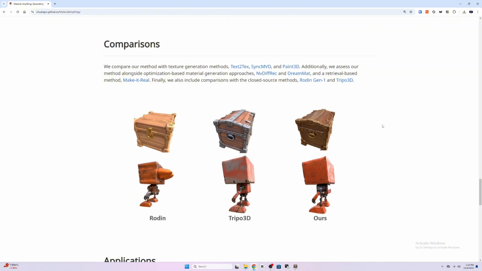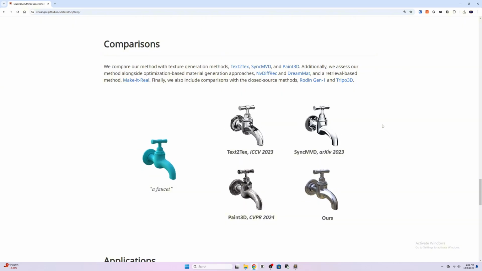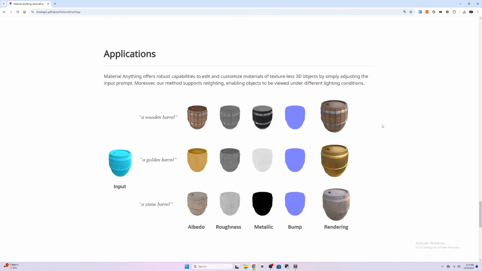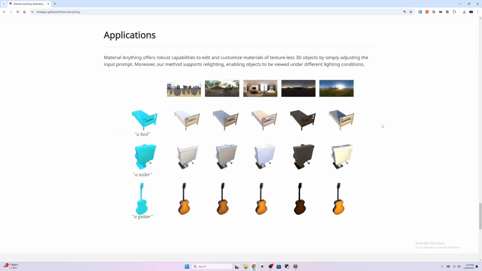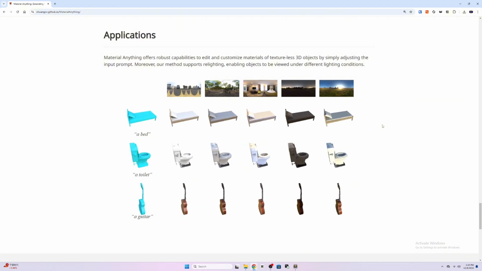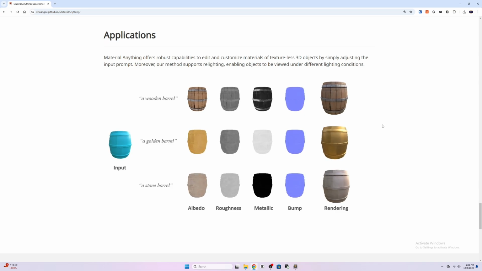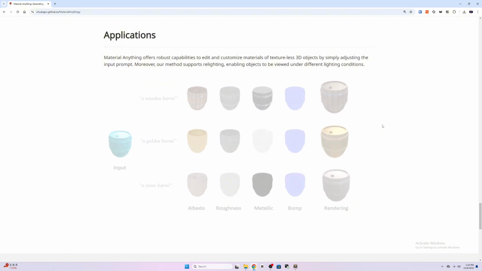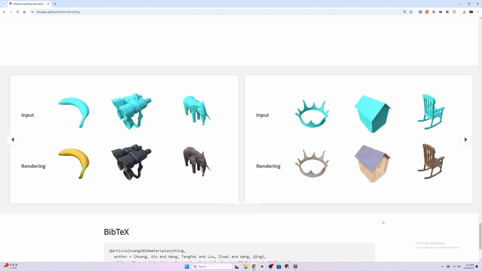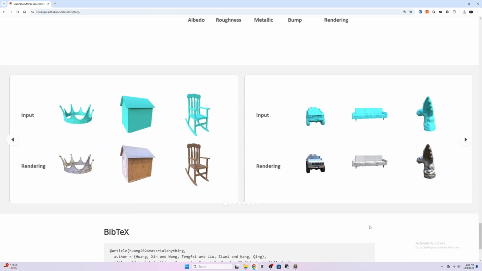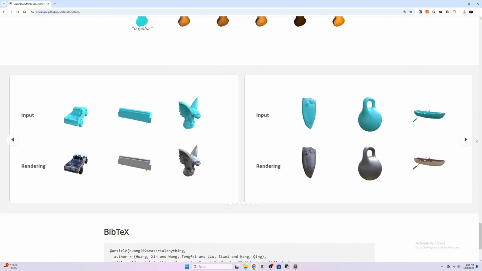In comparison to traditional tools like Substance Painter, which requires manual texturing for each individual object, Material Anything offers a more automated and dynamic approach. While Substance Painter excels at detailing textures, it still requires artists to create and tweak textures for every single model. Material Anything, on the other hand, uses AI to automatically enhance your models based on the input provided, saving both time and effort. Material Anything stands out by offering users the ability to work with generated objects or custom textures. With Material Anything, you're not limited to pre-existing assets, and you can customize and enhance any 3D model, whether it's a simple shape or a complex scanned object.